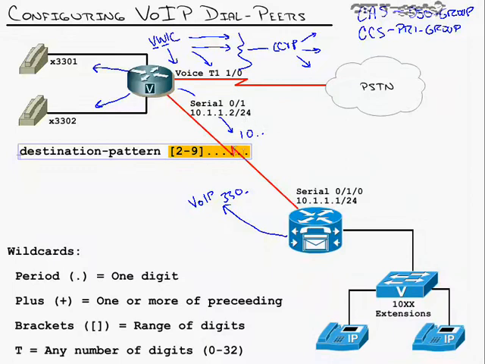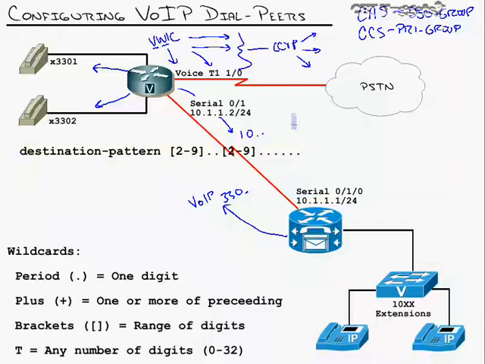So just like that, we've got one destination pattern that is used for 7-digit dialing. Now, if you're in a 10-digit dialing area, you could do something like this. In North America, there's 7-digit and there's 10-digit dialing. I live in a 10-digit dialing area, meaning I have to dial 10 digits to reach any phone. So I'll do 2 through 9 bracket, 2 through 9 bracket ... Now this one's not really necessary. It's just kind of to feel fancy because this represents the local area code. This represents the 7-digit prefix. Then we can do ... to match the final 4 digits.